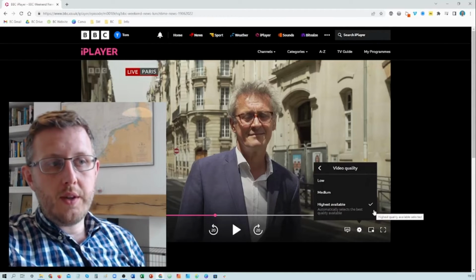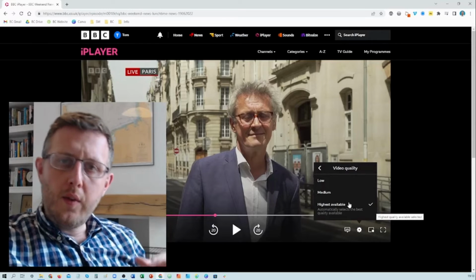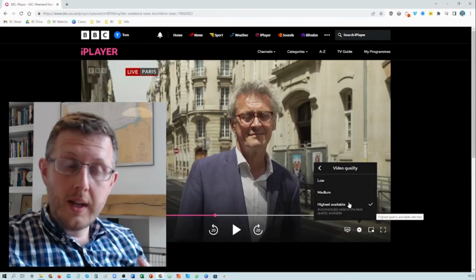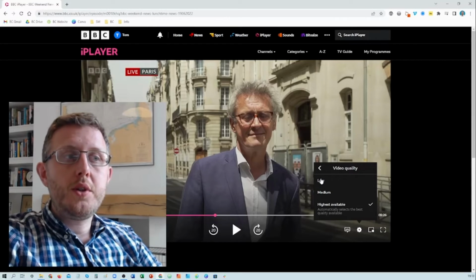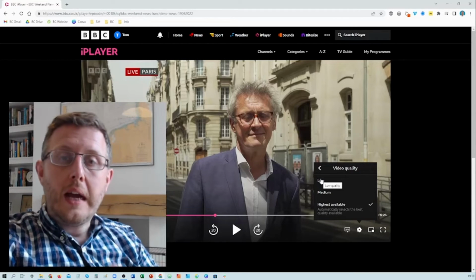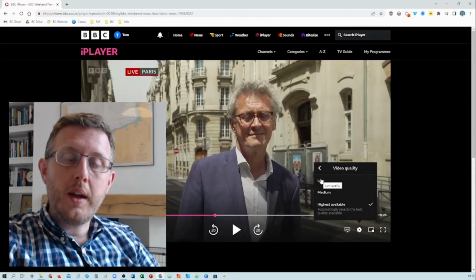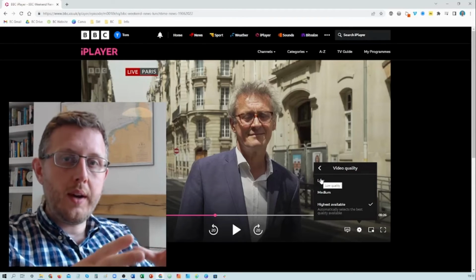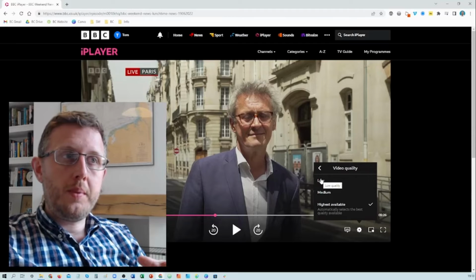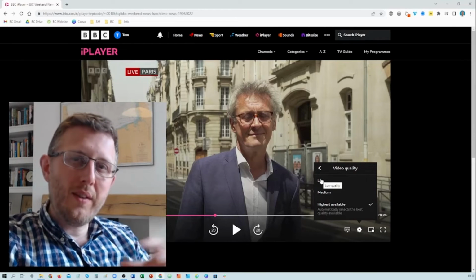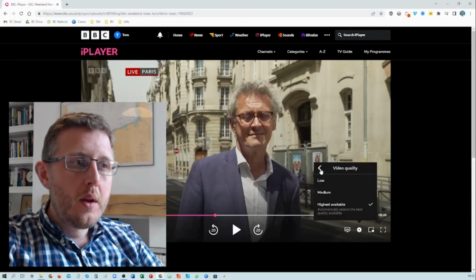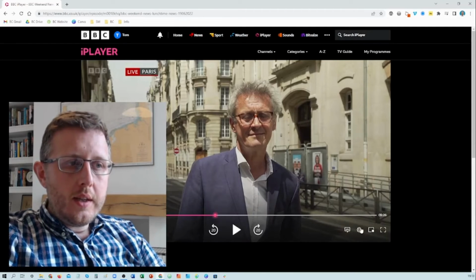There's also a button around video quality. Occasionally, if you've got poor broadband, so poor internet, one of the things that you can do if your speed is not very high is maybe choose a lower video quality. And that might help to make things a bit better. It might help make it a little less buffery, a little less slow, stop the windows from not playing anything or playing it very slowly. So that's the settings cog.